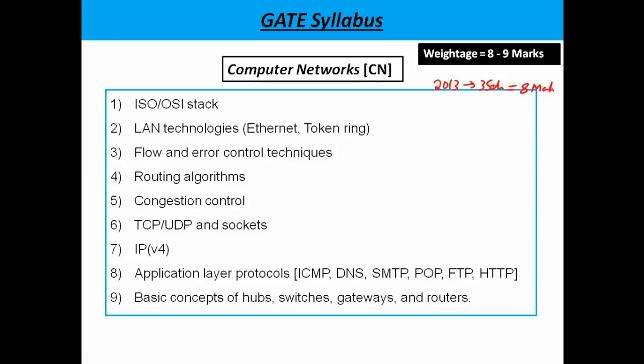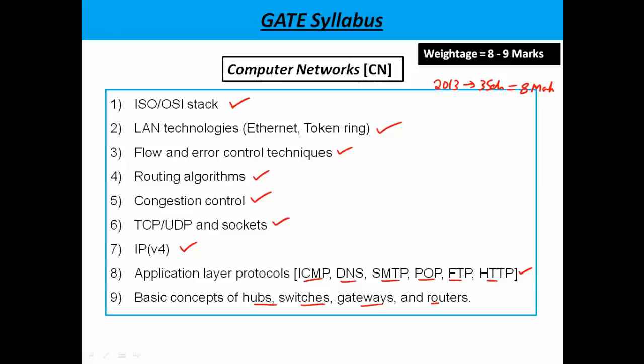Here is the syllabus. What are TCP/IP and OSI models and LAN technologies? What are error control and flow control techniques? Routing algorithms, congestion control, TCP, UDP and sockets, and IPv4 addressing, and the application protocols. We have only 6 protocols included in the syllabus. And finally, the basic devices which work in various layers.